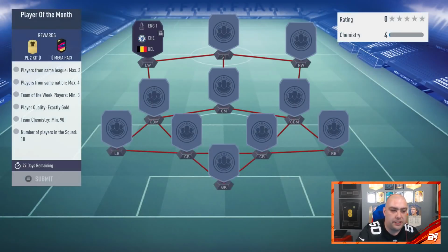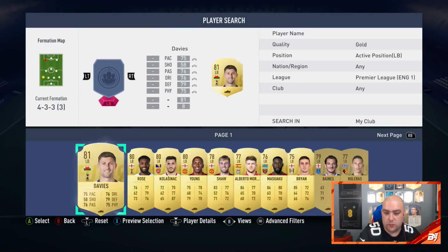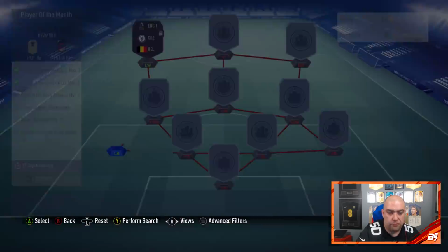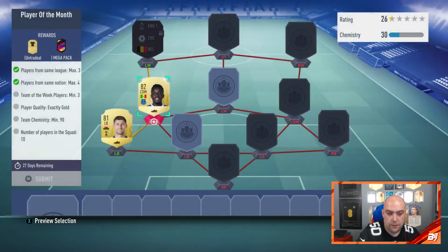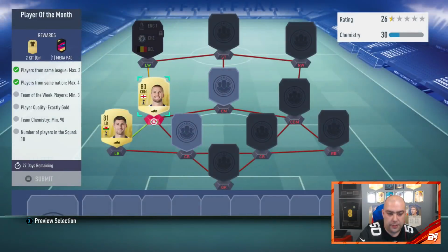And now we've got Player of the Month, which needs players from the same league, max 3. Players from the same nation, max 4. Team of the Week, players 3. Chemistry, 90. Right, we should be able to hit this one. What's a rating? There's no rating on this one. So we'll go with Rose and CDM. We'll go with... who did I just put in there? Ben Davis. I'll go with that.